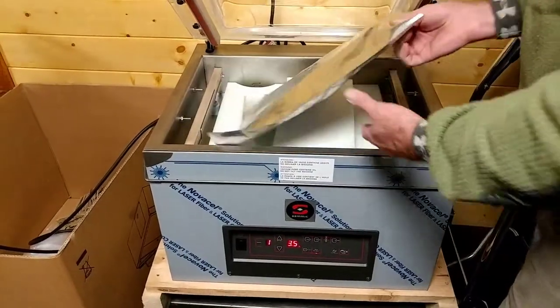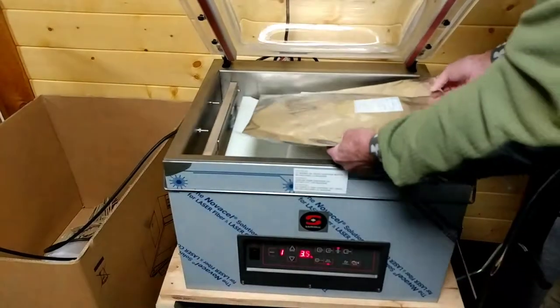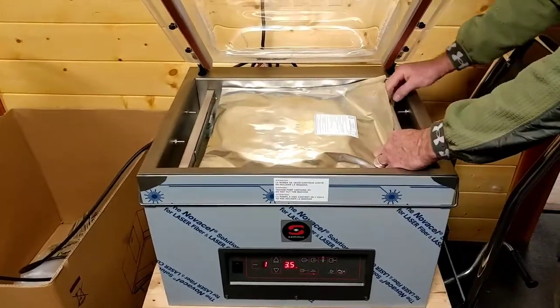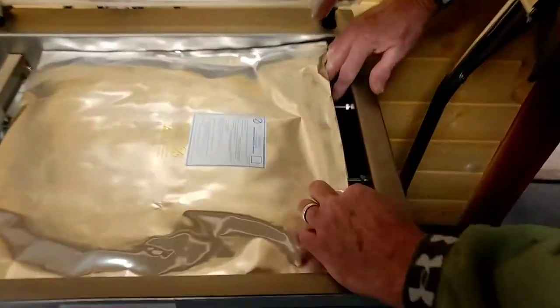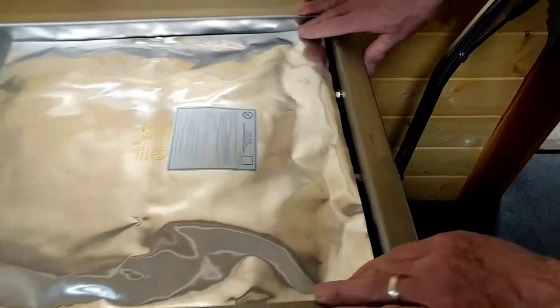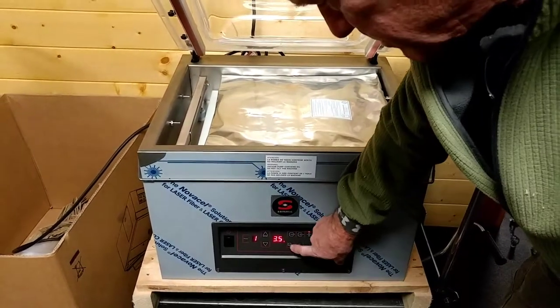Okay, so this is your thicker, larger bag, and the heat seal bar is 16 inches wide, so we're pushing it pretty tight. You have nozzles here that will inject the gas into the bag. And this is a sensor style machine. So I have it set up to do about 65% gas.